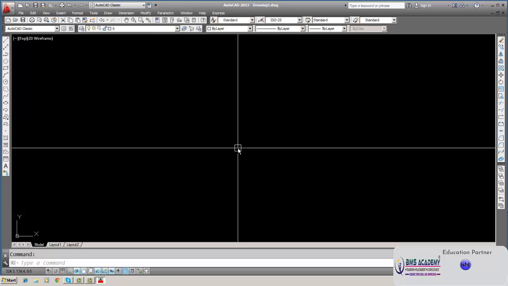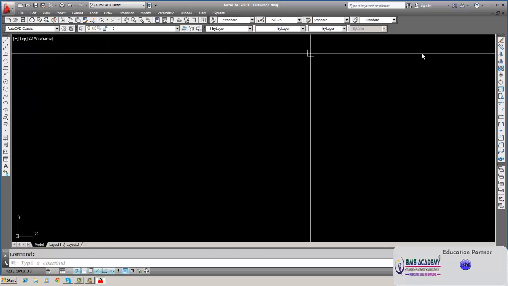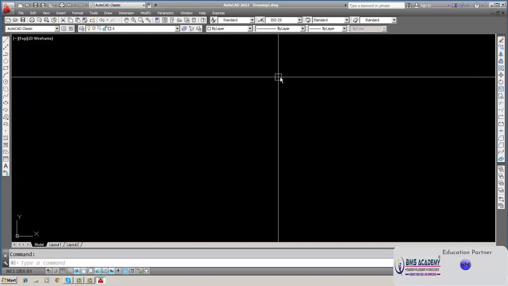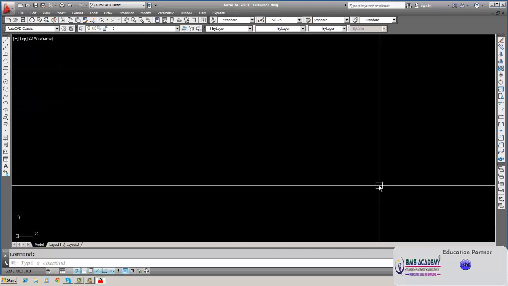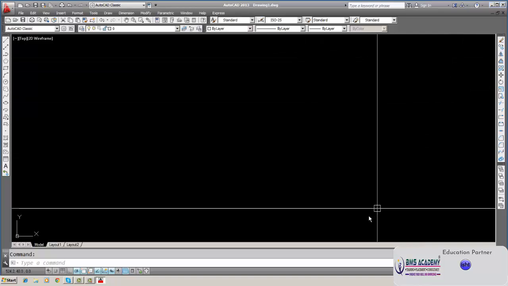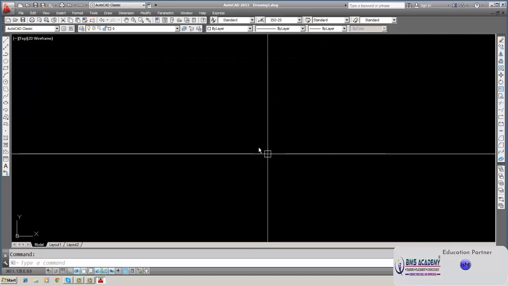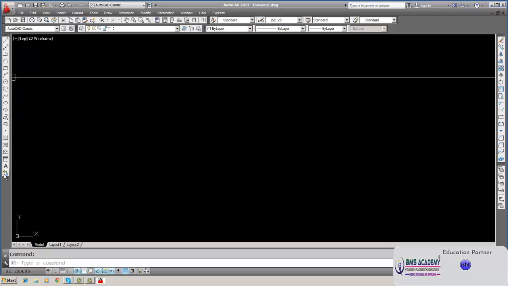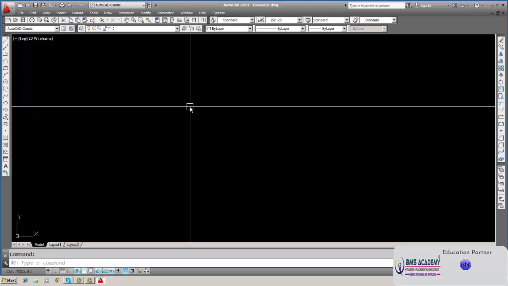Now this is the drawing sheet size we have selected. Now AutoCAD looks like this, as shown on the screen. This black portion is where we are. This is a drawing board, we can say. Drawing board is this one, whatever we have shown. And these are all your drawing tools. Everything you can assume as drawing tools. There are various types of drawing tools so that it will be easier to draw any type of drawing or any complications. So we will come to drawing tools later on.